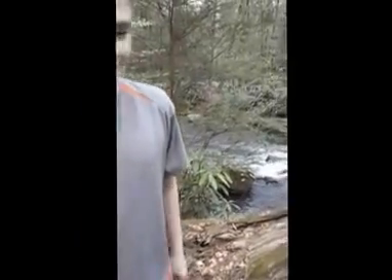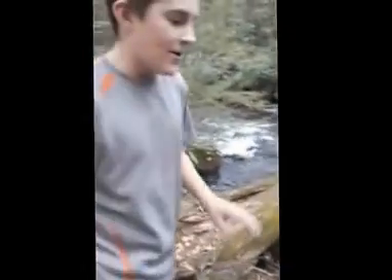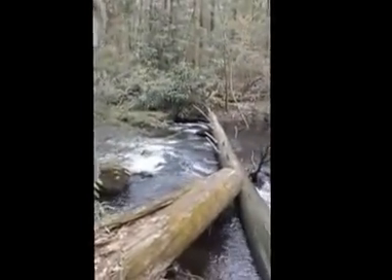They cannot leave until graduation. They are taught many ways for lifestyle and living and surviving. They will be able to cross this log once they finish. The log is the best part about it. And it's the most slippery log — if the log doesn't kill you on the way over, I don't know what will. I've never crossed this before because I'm pretty scared. He's not graduated yet either.